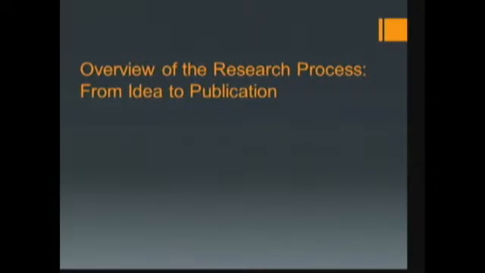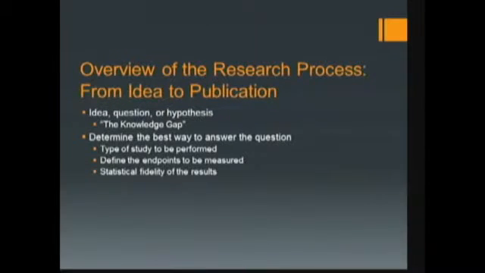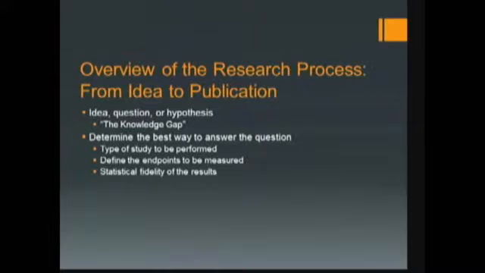And we'll talk about this both from the concept of performing research and critically reviewing the literature. You need to come up with an idea or question or hypothesis. And a lot of times for trainees, this is the hard part because they don't know what they don't know. There are gaps in their knowledge, and it may be things that everyone else knows, but just not them. So you have to identify a knowledge gap, something that would be interesting to answer. Then you have to determine the best way to answer that question. What type of study do you perform? You have to define the endpoints to be measured, and what is the statistical fidelity of those results? You can generate a lot of numbers, but sometimes that doesn't mean anything.